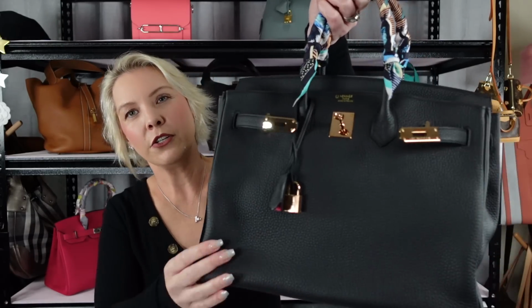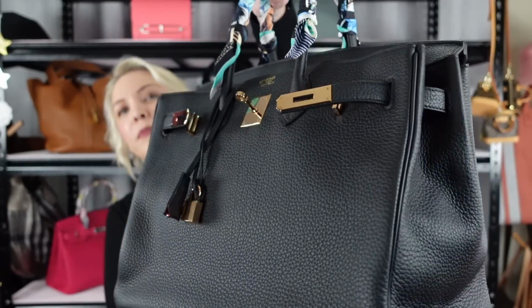I said, I would like it in a Birkin 30 in Togo leather. I had done so much research on YouTube by that point. Between my first and my second visit, I understood leathers. I said, I want Togo leather. I really like the graining that's in it. So Togo is a heavily grained leather, but it's also really wearable and hard wearing, which was important to me. So I wanted one in Togo leather, and I said I wanted it with palladium hardware, and that was a definite.